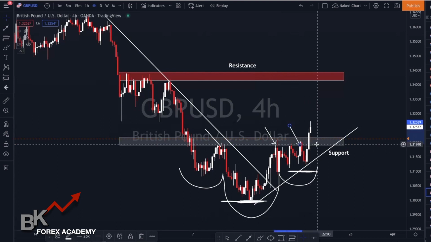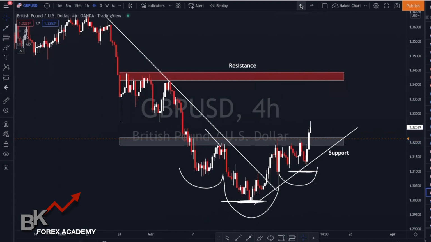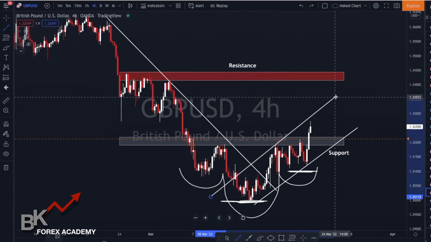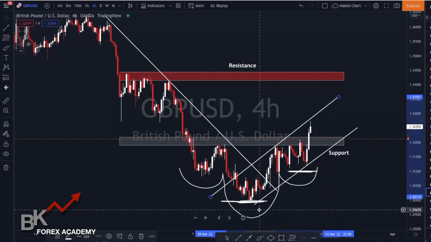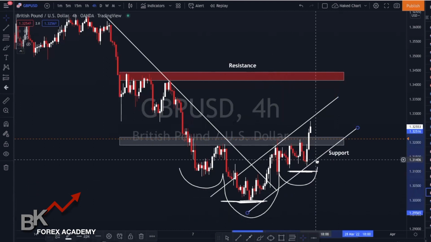So we want to wait for the breakout of the neckline, and then we want to determine the trend. Now that we have a break of structure, we also can determine the trend. Now we can draw our trend line in the opposite direction. Okay, and a few things I look for in trending markets, especially if I have a trend line, is that I do want to see at least 2 touches to my trend line.